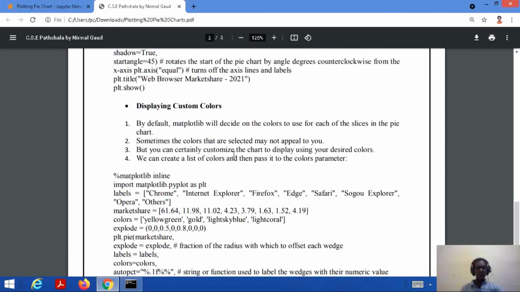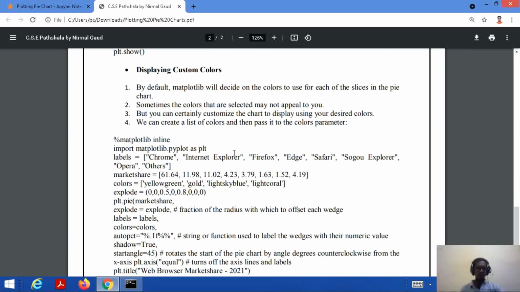Now the next thing is, if you want to display custom colors, that means if you want to give colors from our side, we don't want Matplotlib to give its colors. So what will happen? The colors sometimes selected may not be compatible for us, to be looking like a fruitful thing.